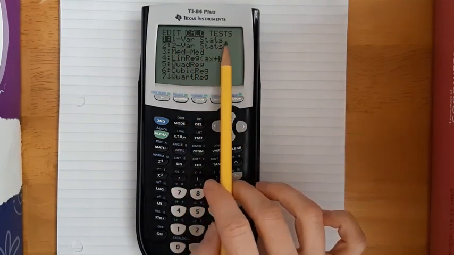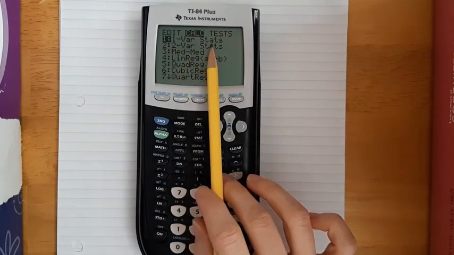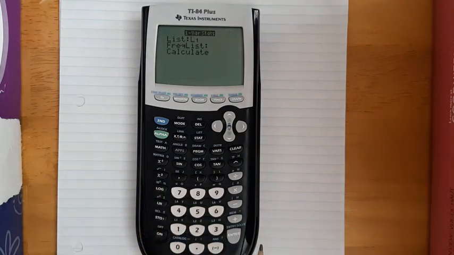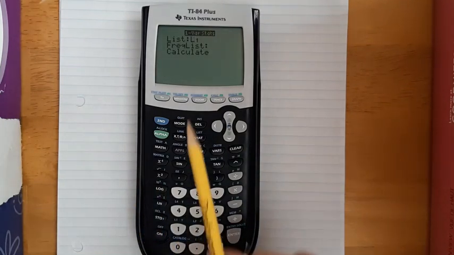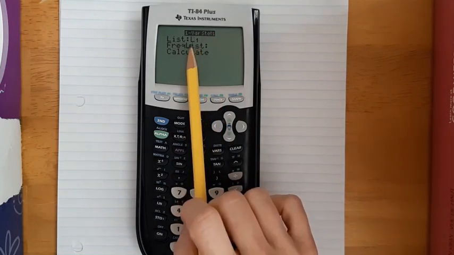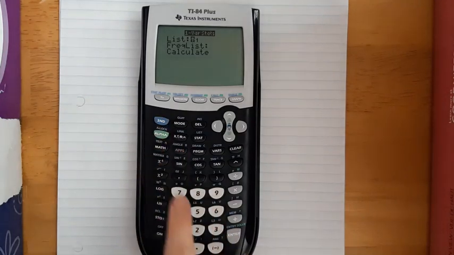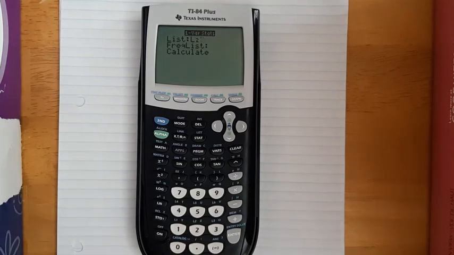For our purposes this year, we're using the first option only. So this one var stats, single variable statistics. So I'm going to hit enter on that, and then it asks me to enter some information. The first piece of information it wants to know is what list do I want to calculate statistics for? So I want to calculate it for L1. If that wasn't the case, if you had multiple lists and you wanted to switch, at this point, you're going to look down here, and above your number keys, you'll see L1, L2, L3, L4, L5, L6. That's where you could change it. So if I wanted to, I'm going to go second, and I'm going to enter L2 if I wanted to.